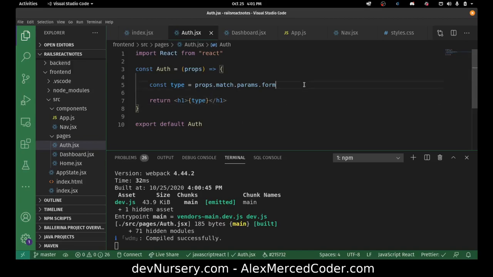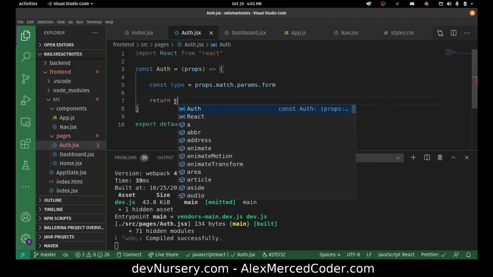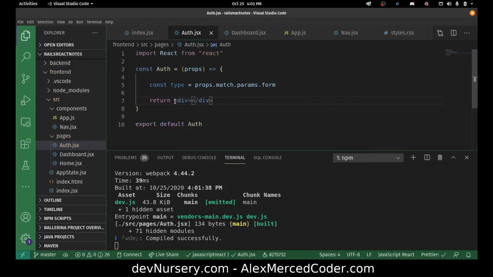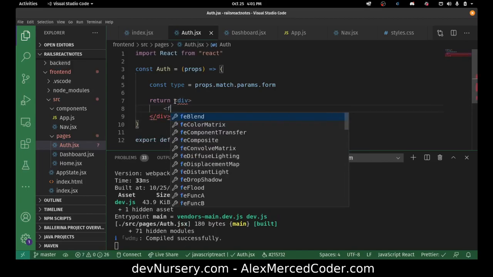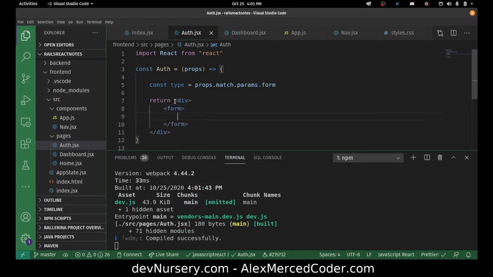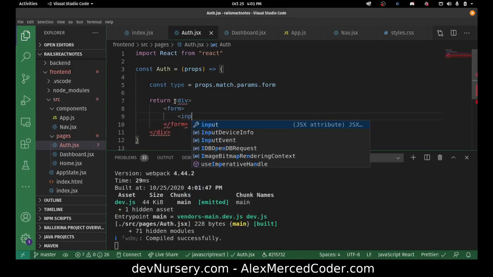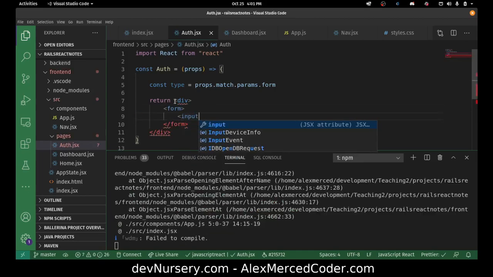What else I want to do is we're also going to have to change the function. First, let's create the form. Okay, H1. This should probably be a div because we might need to do other styling. And then inside that div is going to be the form tag. And then inside that form, we're going to have an input for username and password.